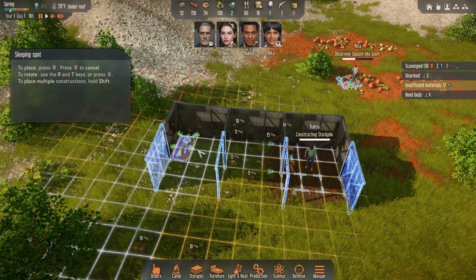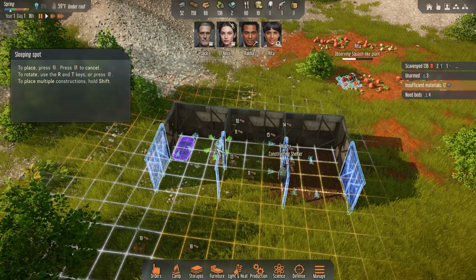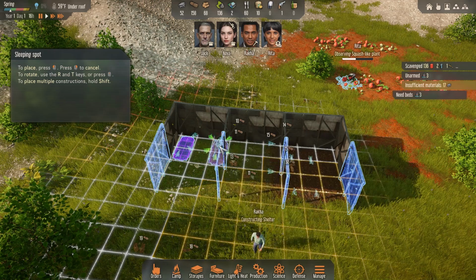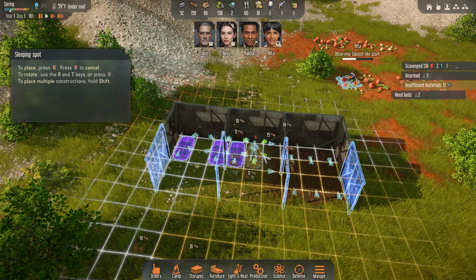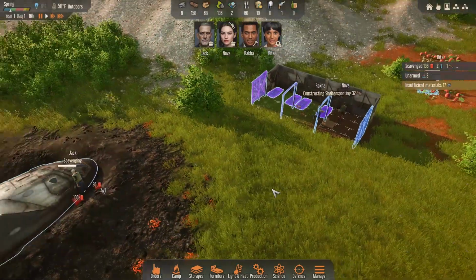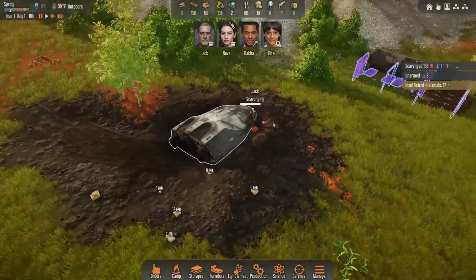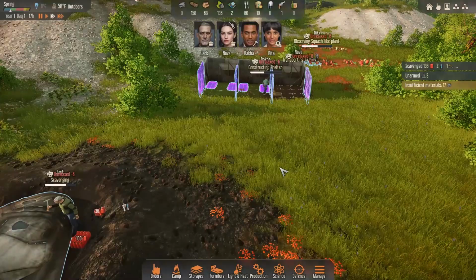If we hold shift, we can do these in multiples. Let's put 1, 2 there, and then 1, 2 here. So now Raka has a job to do. He is our primary constructor. Alright, I think now we can pick up the pace a little bit.